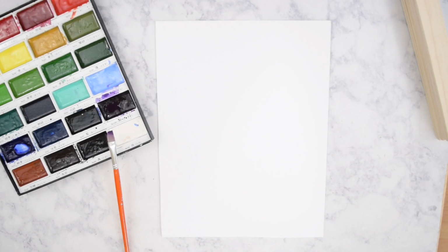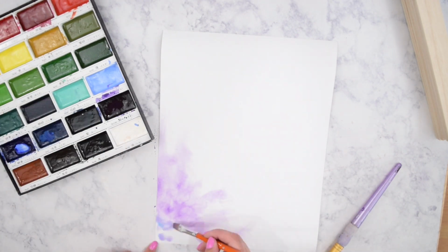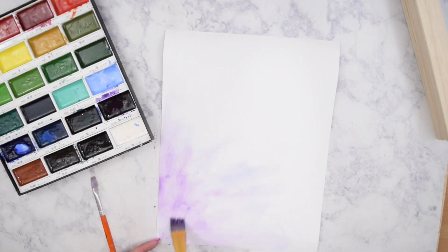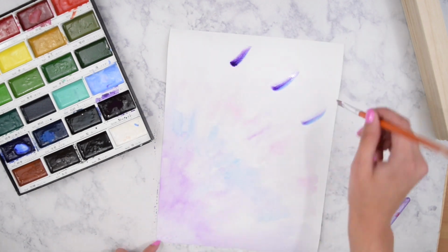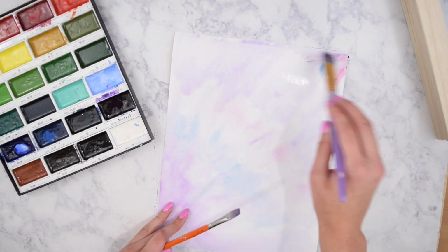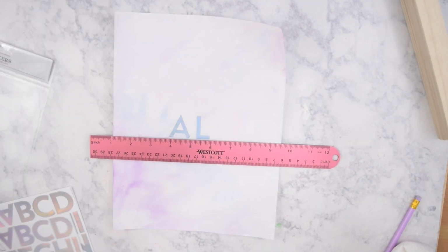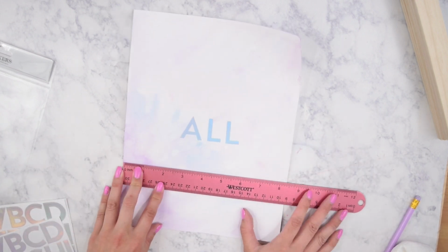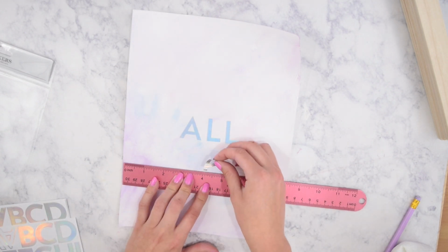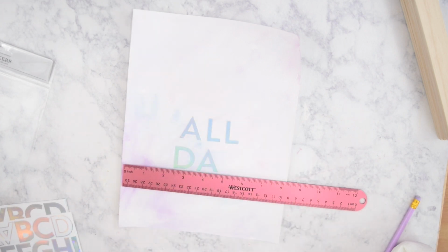And then this next DIY, I wanted to create some really cute marbled kind of pattern paper, so I just took some watercolors and diluted them with quite a bit of water and painted them all over the page in kind of a tie-dye, marbly effect, and I went with blues, pinks, and purples to match my color scheme. Then I found these really cute holographic letters and stuck them onto the paper once that's dry, and also I spelled out the phrase DIY all day, but I'm claiming that if I ever become a famous YouTuber with merch, that's going on my merch, so nobody can take that.